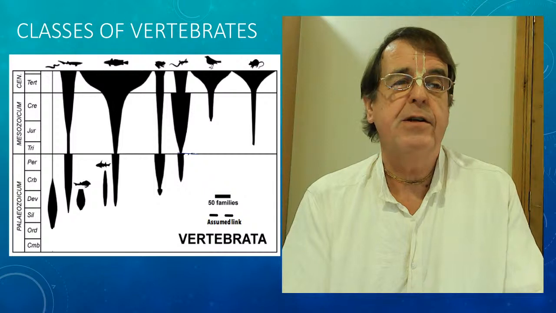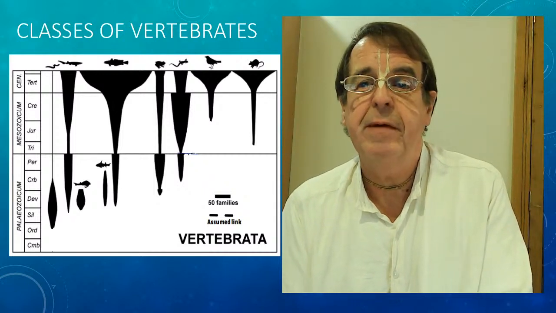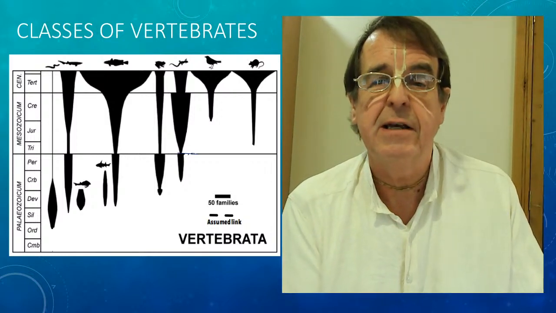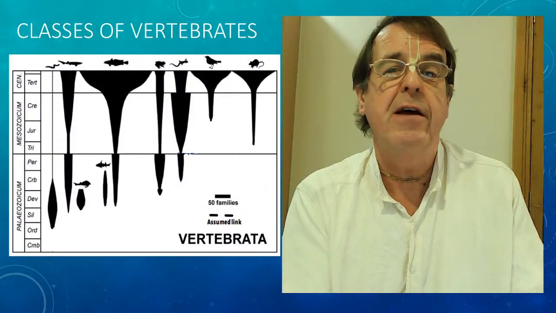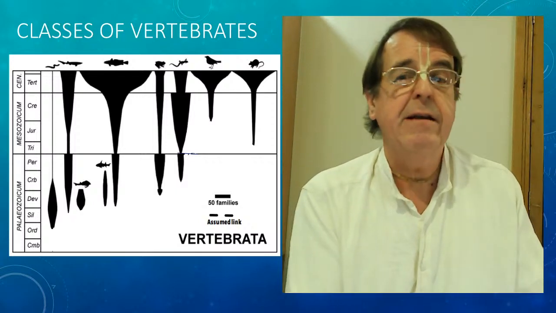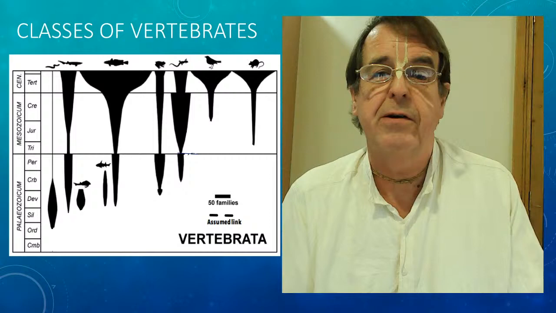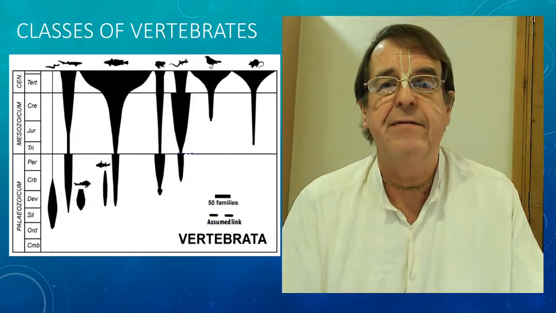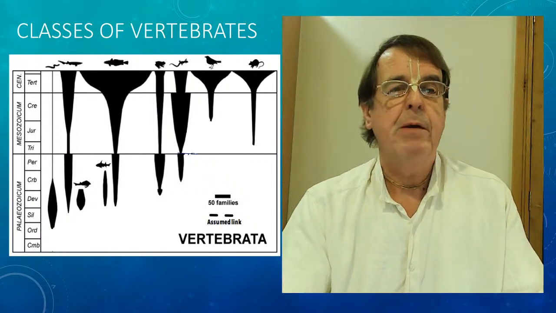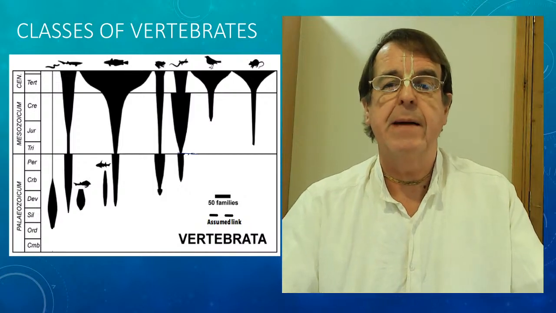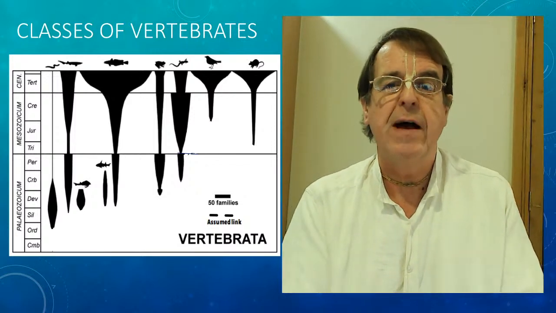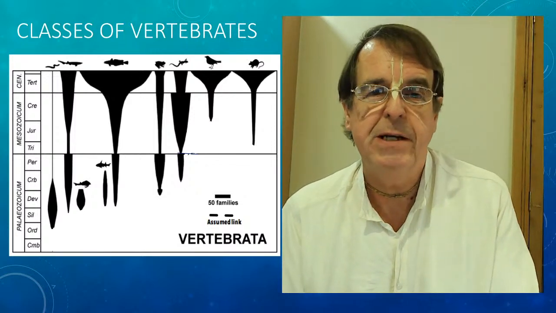Now, someone might say, well, the fossil record is not complete. It is true. There's much more I'm sure we can find. But so far, this is the story that it tells. So we shouldn't be generating another interpretation of the evidence at this point. If you get other evidence that shows a different story, we'll look at that. But at the moment, this is the evidence. And theory should follow the evidence. So the same point that we're making here for classes is there in all the other classifications of animals: orders, families, genera, and of course individual species.